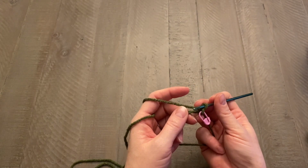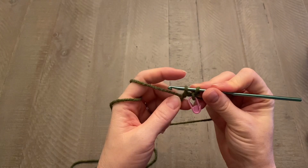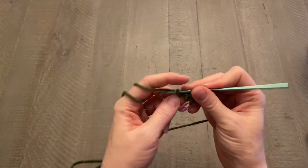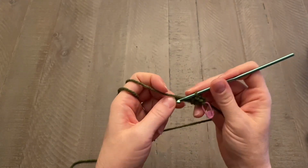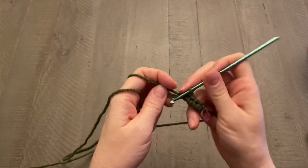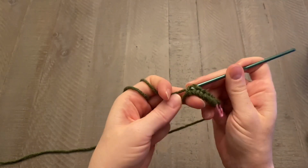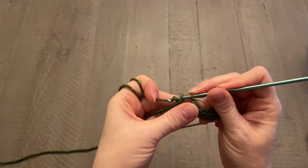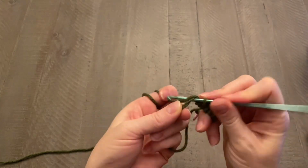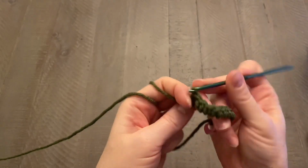And we are going to single crochet 10 times into our magic ring. Just push your hook in, yarn over, pull up a loop, yarn over, pull through both loops on your hook. 1, 2, 3, 4, 5, 6, 7, 8, 9, and 10.